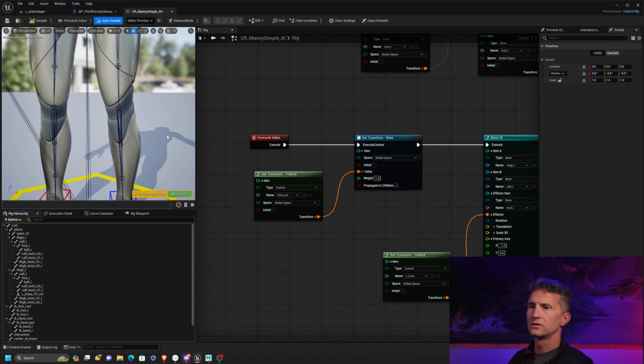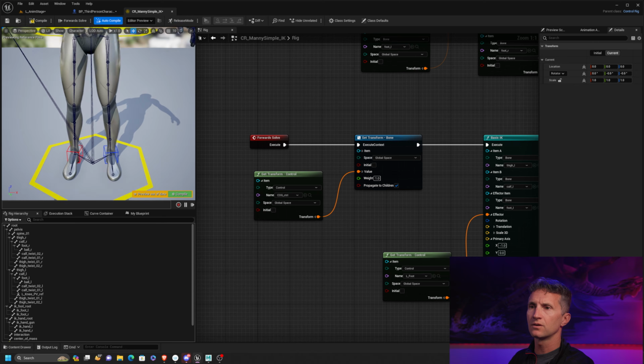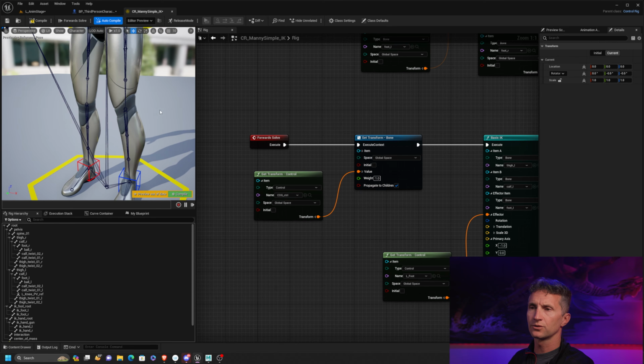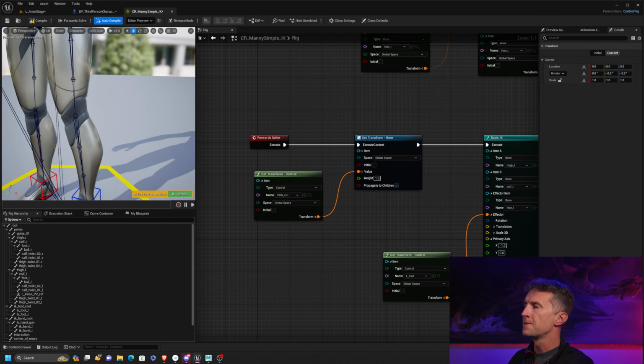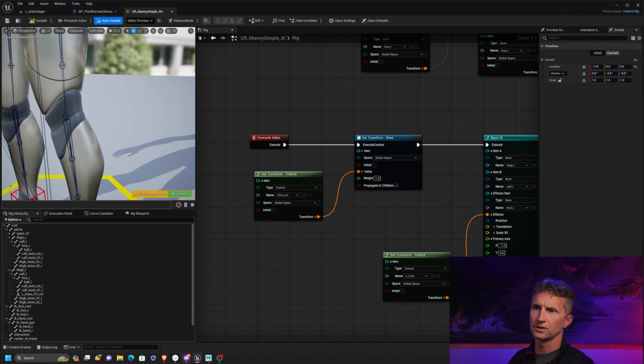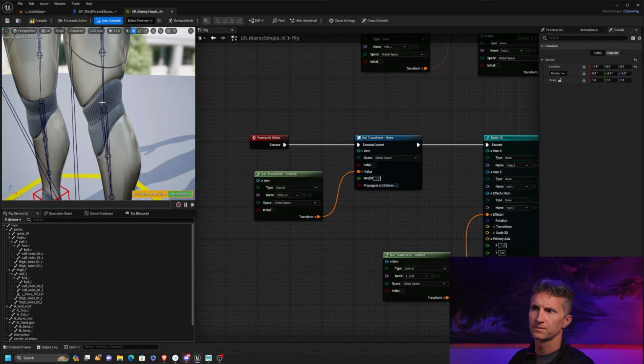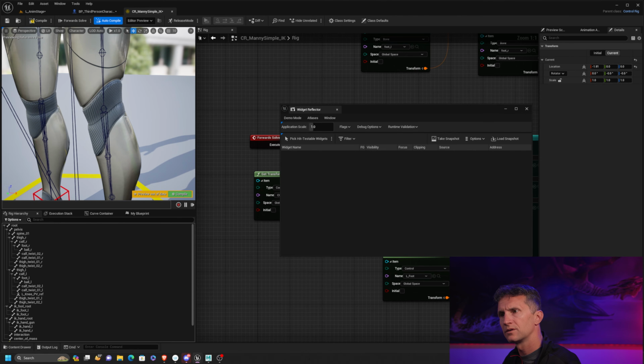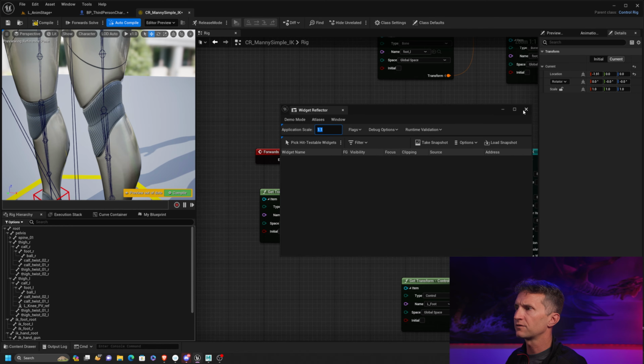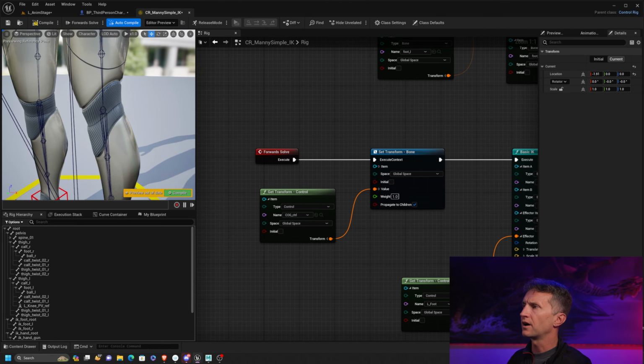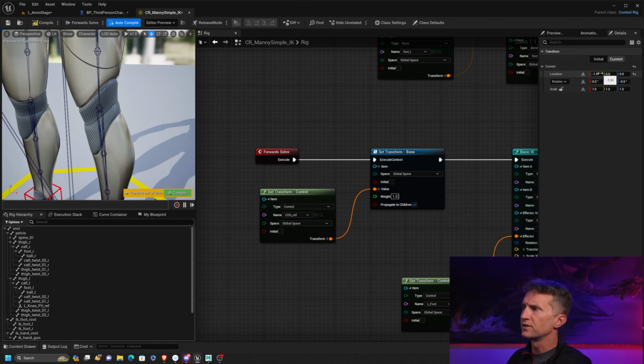Now, when we look at this, we can't actually see it right now because visualizing nulls can be tough so far. But what we can do is if we move this, you can see, let me zoom in a little bit here. And let's go 1.1 on this, and make our fonts a little bit bigger for you guys. If we move this, you'll notice that there's a joint that's moving at the knee.